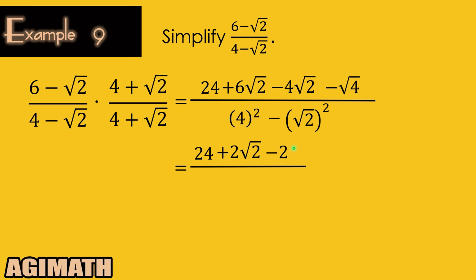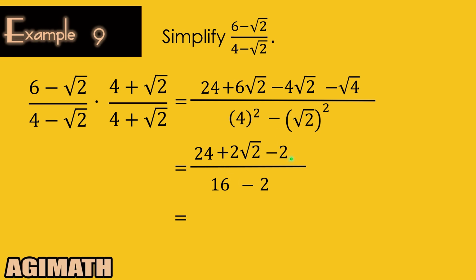Okay? And then on the denominator, we have 4 squared. 4 squared is equal to 16. Minus. This is always minus. And then square root of 2 squared. We have a property that if the index and the exponent outside are the same, they will cancel each other. So if we cancel the 2 and the square root sign together with the index, we have 2 as the remaining. So square root of 2 squared, that is 2. The square root of 5 squared is 5. That's it. And then simplify.